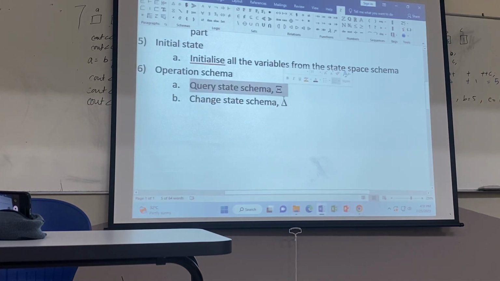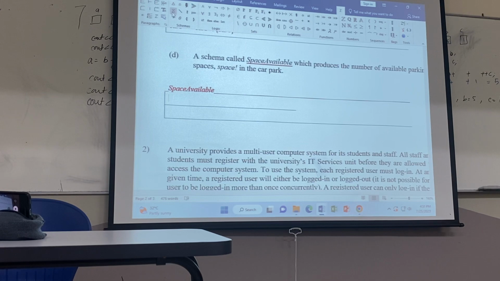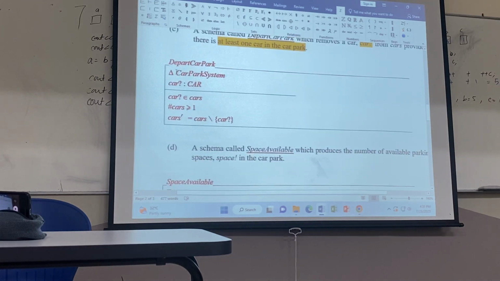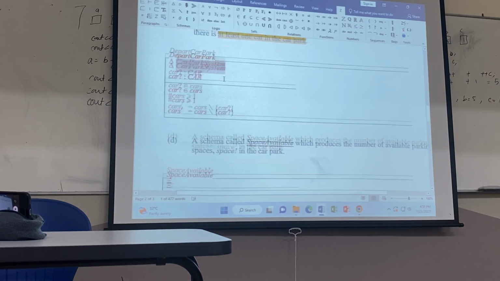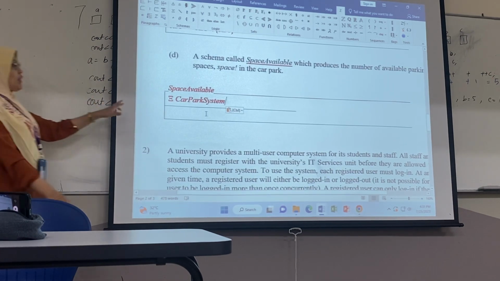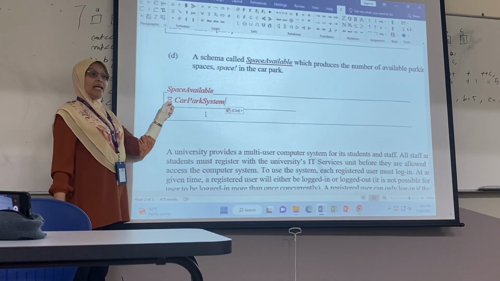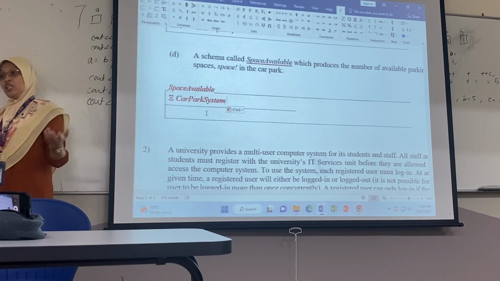comes in. Okay? So from there, you have to use this simple Z notation, because you are telling that there is no update with your information inside the database. No update. Okay? So after that, same thing. Use the same state space schema. Okay? No update. When you have this, you are telling people that your database data will not have an update at all.